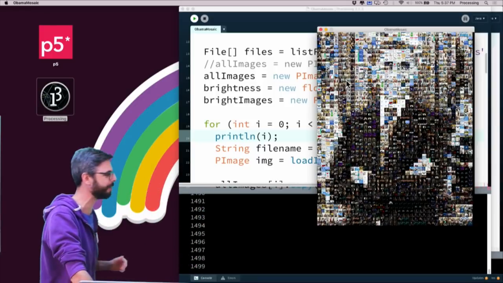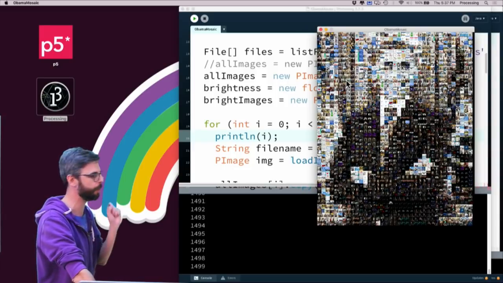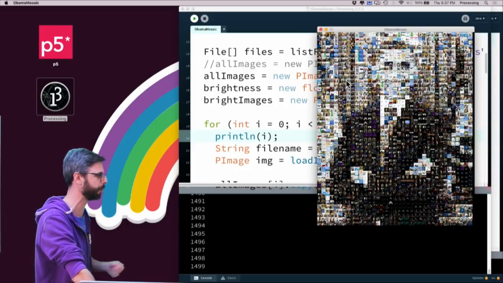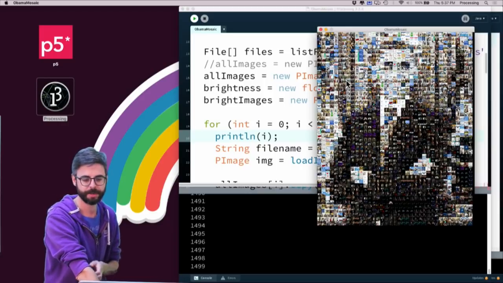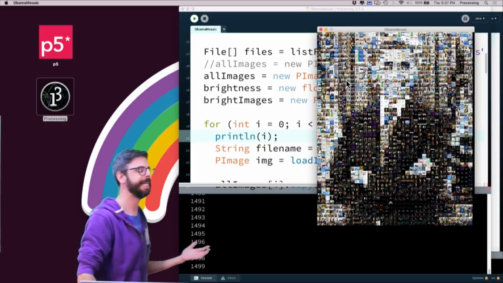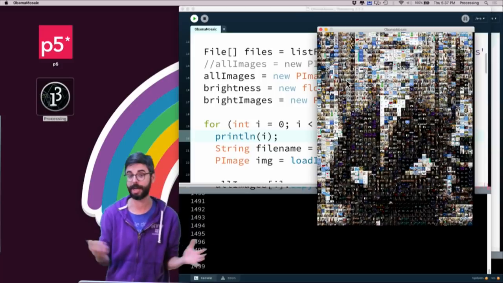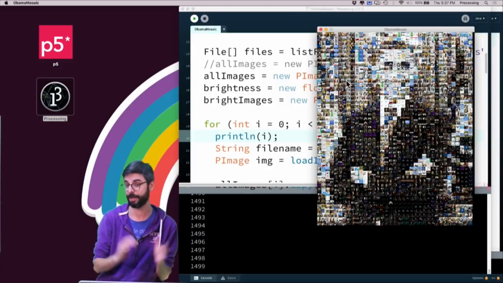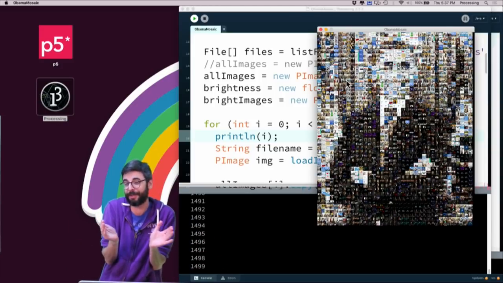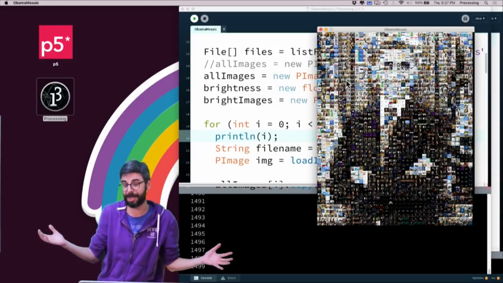You sort of see the basics of this. I want to give you some things to think about to improve on it. I'll release the code. I'll put this on GitHub and would love to see what improvements you make. Number one, is there a way you can cleverly match color, not just brightness? Think about how you would do that. It was pretty simple with brightness because there are only 256 possibilities, but the full range of RGB colors is much bigger.